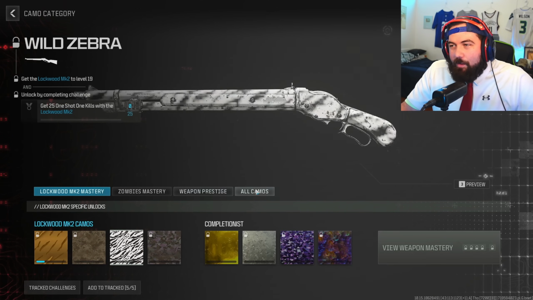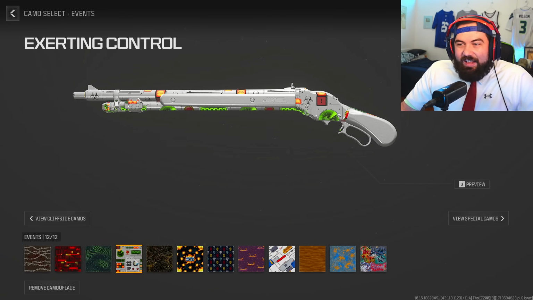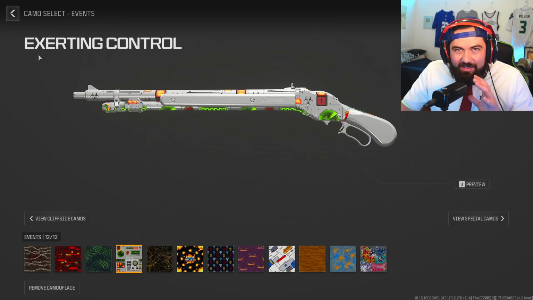Let's put a nice camo on this thing to make it look kind of special. Oh, what's this camo? I don't even know when I got this camo, but that looks kind of cool. So we'll try this camo out and see how bad this conversion kit is.